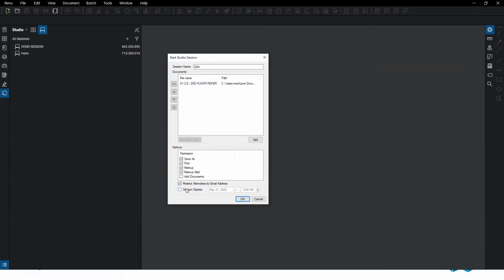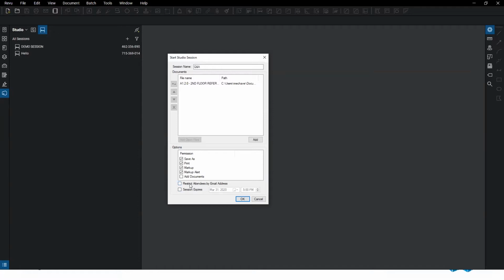After your expiration, attendees will be blocked from re-entering in that session because, hey, this is a time you were supposed to come in and mark up this document that I have, and it's going to expire by this point in time. It helps control the comments that are made in the most recent revision, and attendees cannot have access to the expired session, but you as the administrator, you as the one creating this session, can also reactivate it and allow people to rejoin the session if you wanted to.